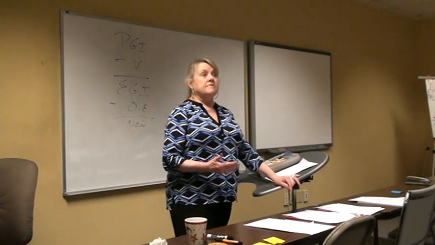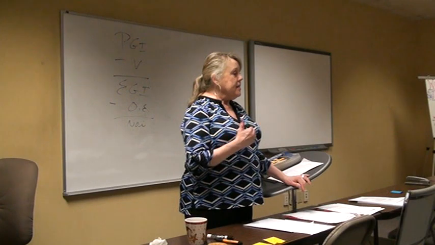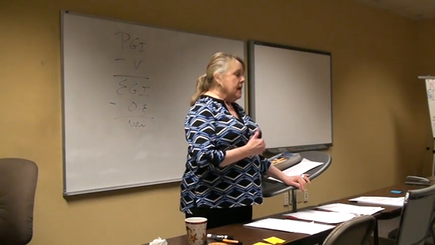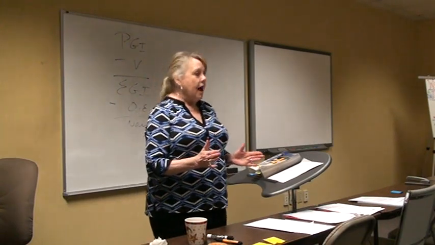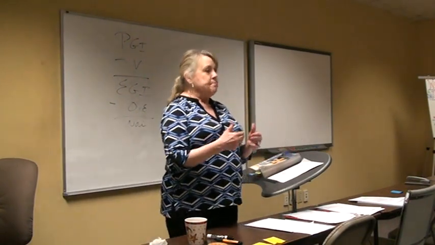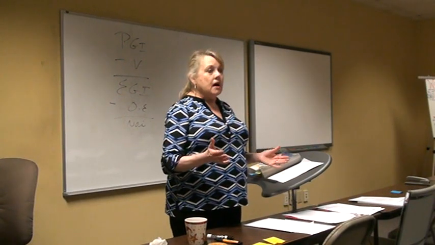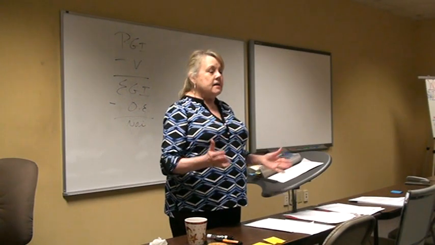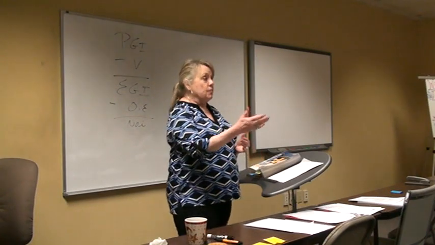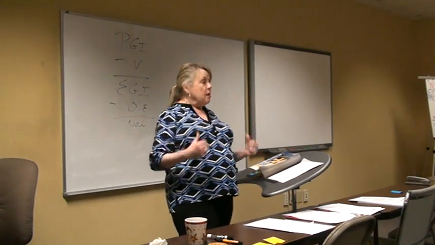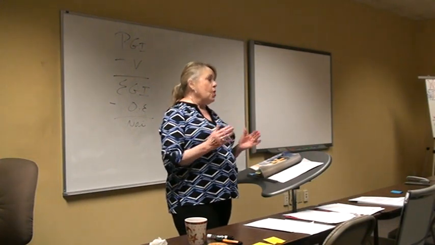I would remember that a variance is an exception to the zoning. A variance does, though, require hardship. Remember your example in your textbook, a family owns this lot, and the requirements for setback maybe were 30 feet from the right-of-way. And this lot owner wants to build a house, and he goes to the zoning board and says, if I build back 30 feet like the requirement, my lot drops off substantially, and I won't be able to utilize my lot. That's a hardship.